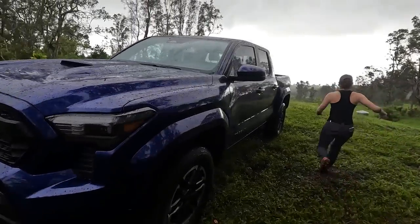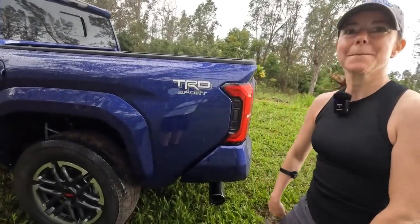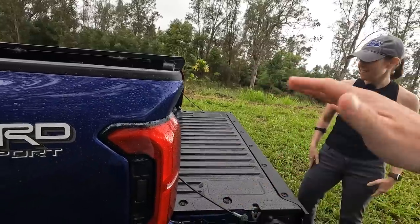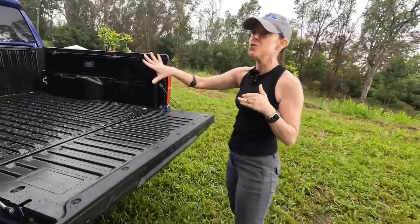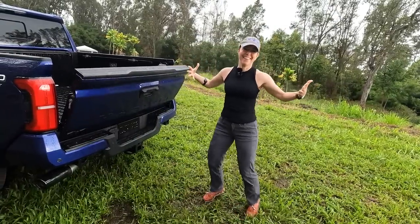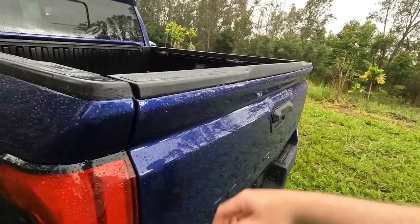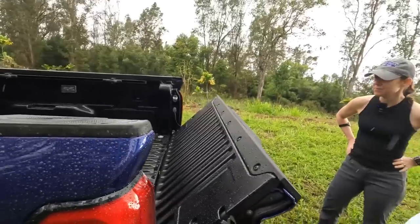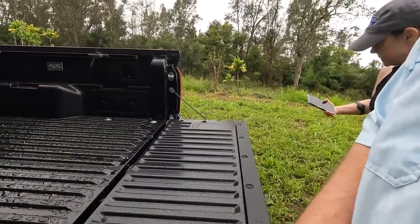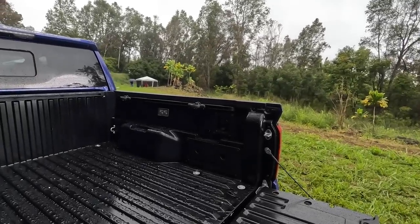I read the press release like four times and was really blown away — they fixed the problems I thought with the Tundra. I can come up here with my arms full, hit that with my elbow, and the tailgate closes. With the Tundra when you did that it just fell. But the Tacoma's tailgate is also at a better height — I'm five foot seven, eight with boots on, and this is right next to my hip. I can get into this a lot easier than I could the Tundra. This is the same kind of design they put in the Tundra, with that little slant from the casting process.